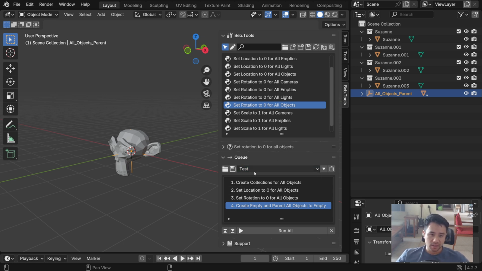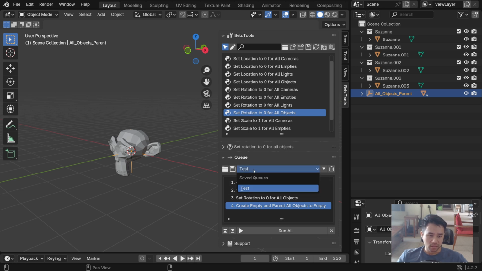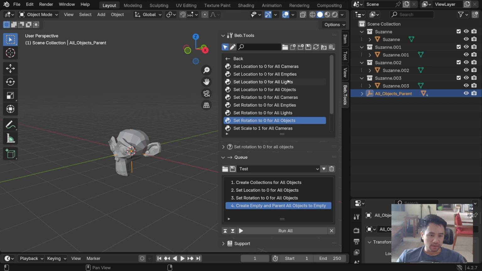So the point of something like this is that we can do this any time, anywhere, right? So if you know you need to do a certain set of actions, you can make them individually as scripts and then create a queue for them. And then when you need to do that action, go find that queue from the list and just hit run all, and then it'll do that, right? So it's kind of like an automated modular approach to Blender via scripting, right? So that's kind of the power of this queue system here.